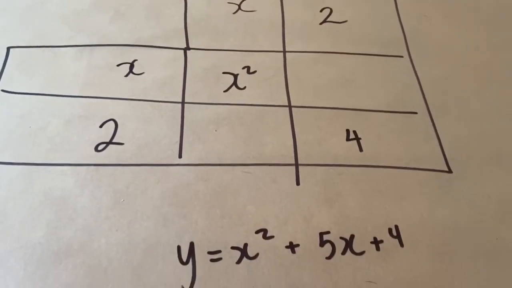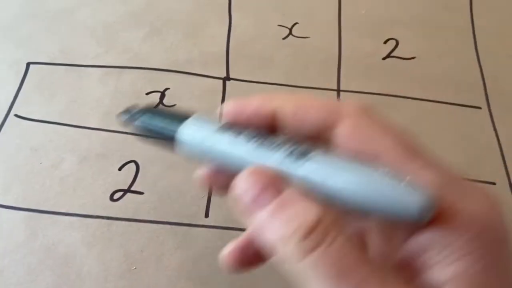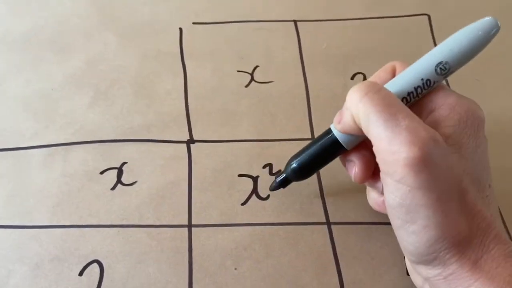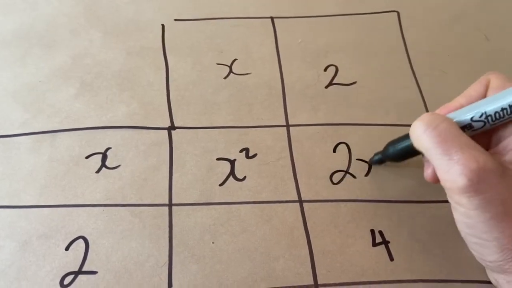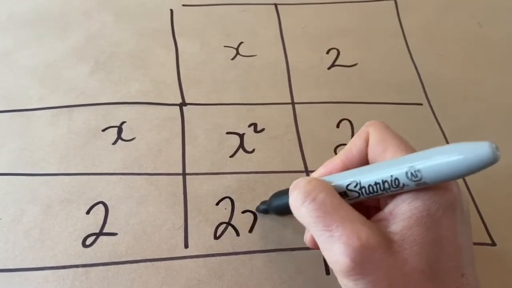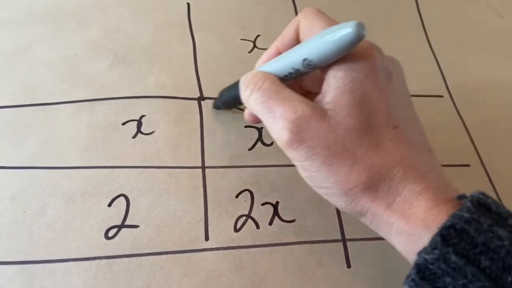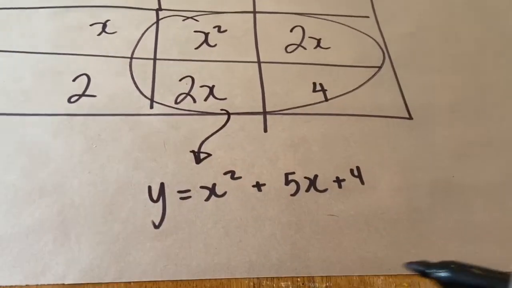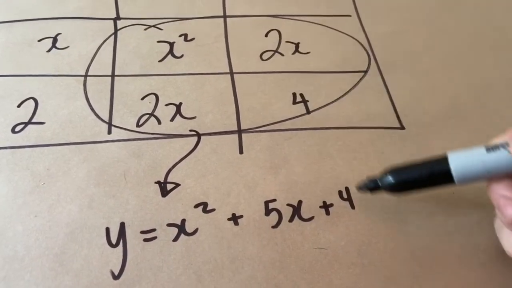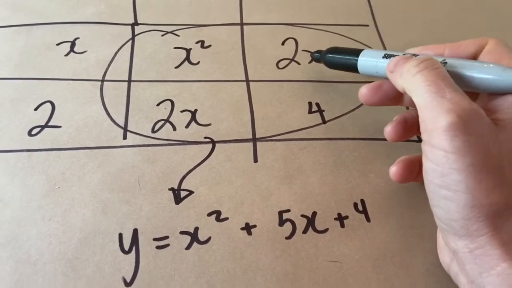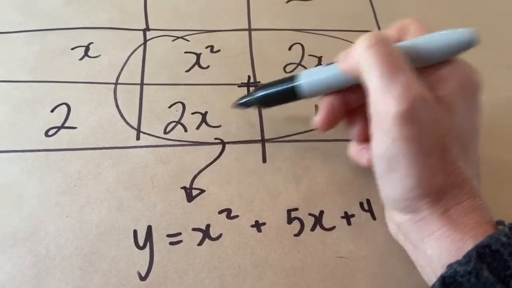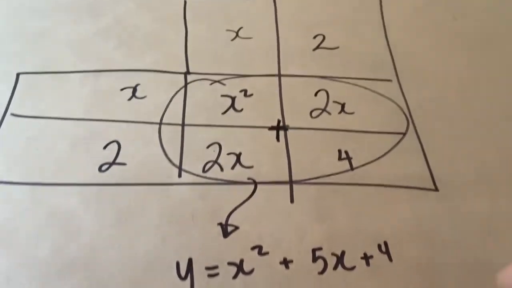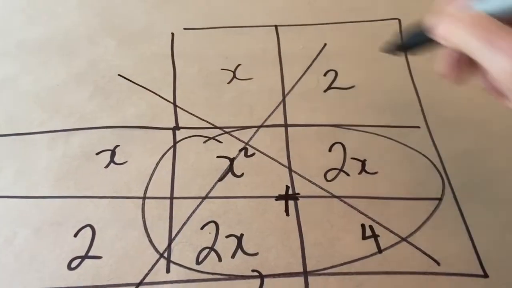Let's see if this is going to work. So if I chose the 2 to go here, because 2 times 2 is 4, just like I wanted, that would mean I'd have x times x is x squared, 2 times x is 2x, 2 times x is 2x, 2 times 2 is 4. You always need to check now to see if what's in the chart matches what you had in standard form. So I have x squared, I have 4. But what happens when I add 2x plus 2x? Does that give me 5x? It does not give me 5x. So right away, we know that this is wrong. We have to start again.